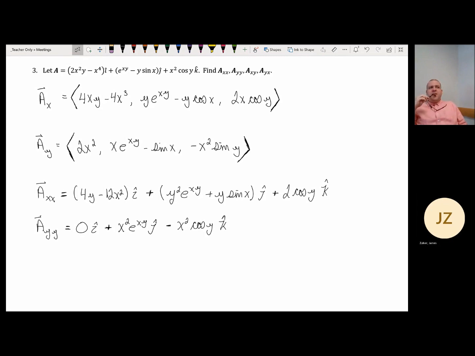Well, since we're taking partials by component, and each component is a multivariate function, Clairaut's theorem would apply to each component, right? Which means it applies overall. We have not lost that property. The order in which you take partials does not matter, meaning your mixed partials are equal. So AXY and AYX are going to be the same. I am going to use that, so I only have to calculate one more.